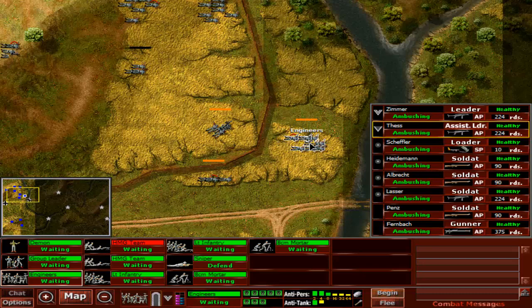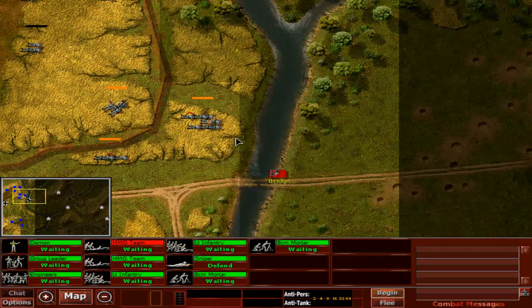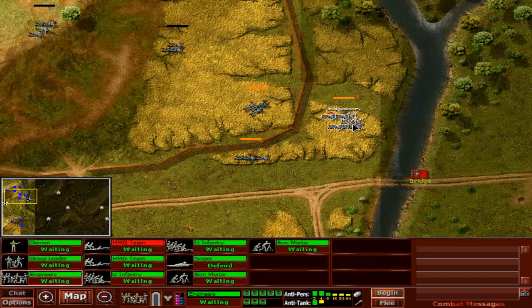And this is, of course, the engineering teams. We actually have a flamer. Yes, as you can see, this middle persona here, I'm going to zoom in just a little bit. You can see this dude has a flamer. Nice. So excellent, we have a flamer.